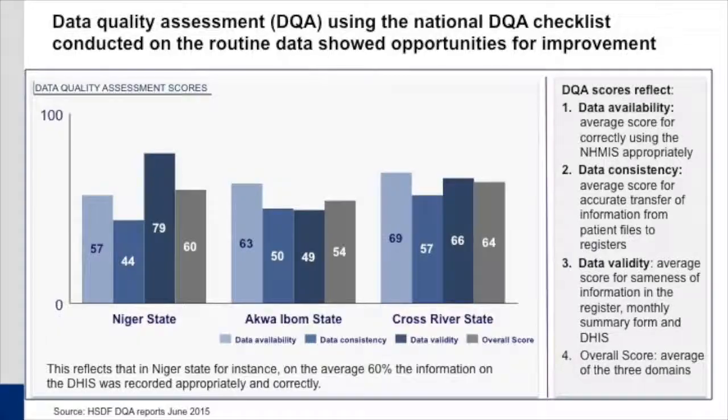But beyond reporting, there's also the issue about the quality of data. And I think we're spending a lot of time on this because the whole premise of managing performance is based on having data available that's credible and that everybody buys into. So we began to conduct something called a data quality assessment using the routine data. So a data quality assessment, or DQA, just reflects the availability of data, the consistency of data, and the validity of the data being used.